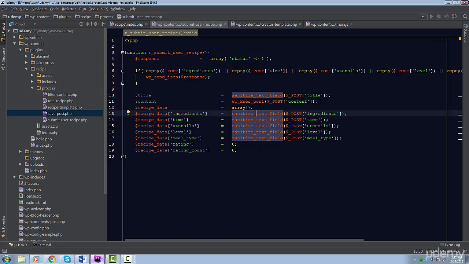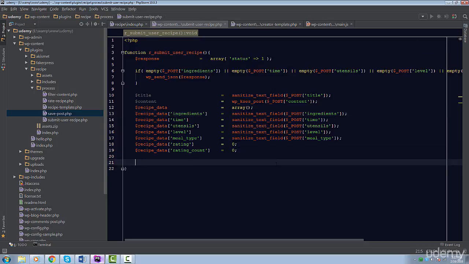Inserting a post is actually really easy. We don't even have to use the global WP_DB object to perform this task. WordPress provides a handy function called WP_insert_post. I'll provide a link to this function inside the resources section. This function will insert a post for us and even take care of sanitation just in case we forgot to do so ourselves. There's only one parameter, which is an array of arguments.